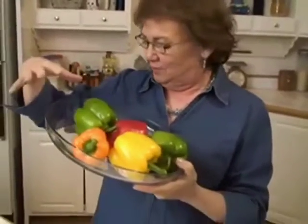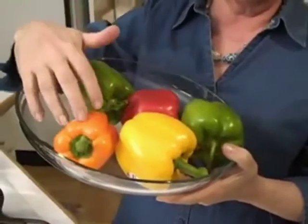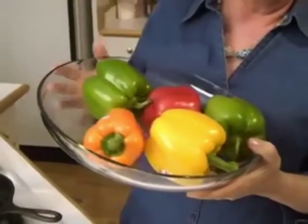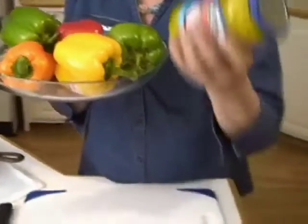The sweet peppers of life. Isn't this a gorgeous display? Most peppers come in, oh, I've got something cooking over here. It's making all the noise. But we've got the green, orange, yellow, red peppers, and there's also a yellow pepper called banana pepper, but most of the time we find that in a jar. And I don't know why, because it's the other sweet pepper.